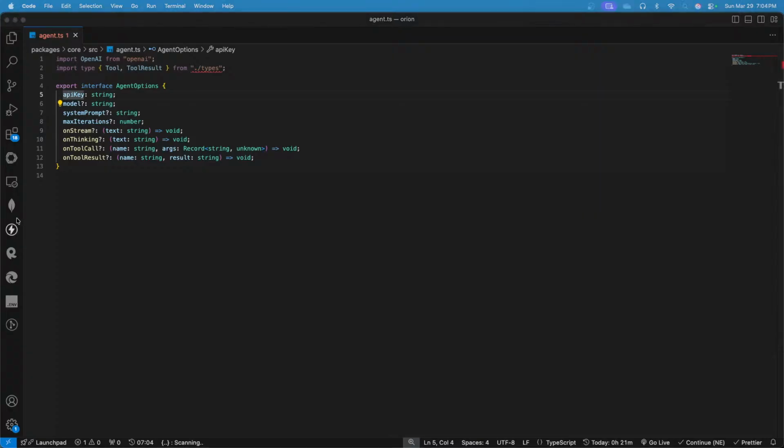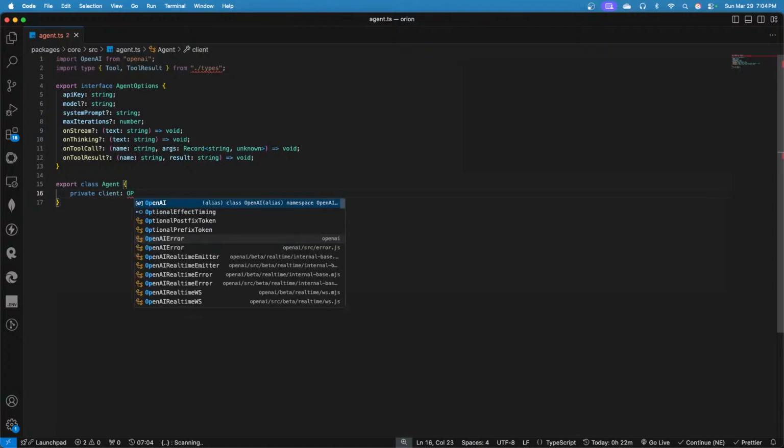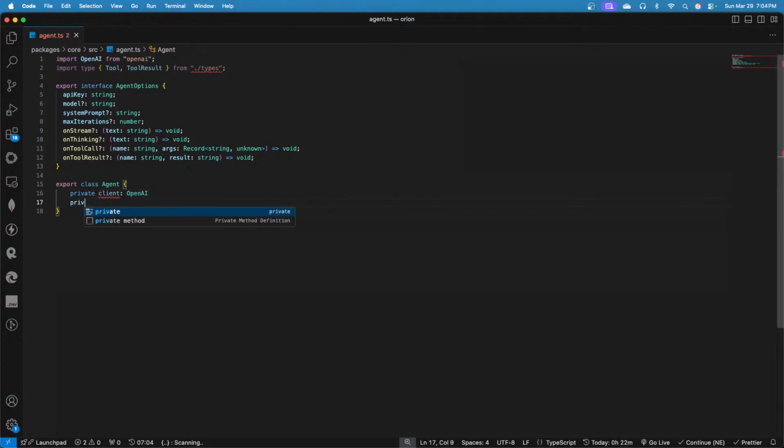Let's set up our agent class. For that, export class Agent, and private client is OpenAI. Private model is a string.